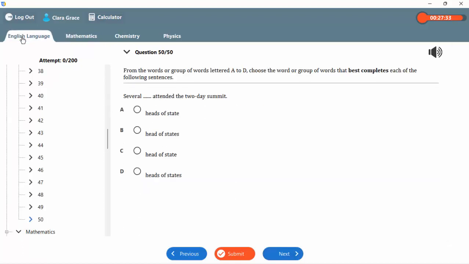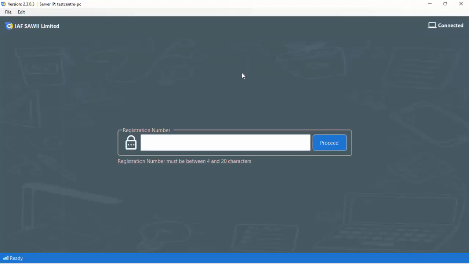If you go to English, you'll see English at the very top, then followed by maths, followed by every other subject. So if you prefer this particular structure, especially for theory exam, you can use this structure for theory exam where it will show 1A, 1B, and so on and so forth. So let me show you how theory exam looks like using this format.